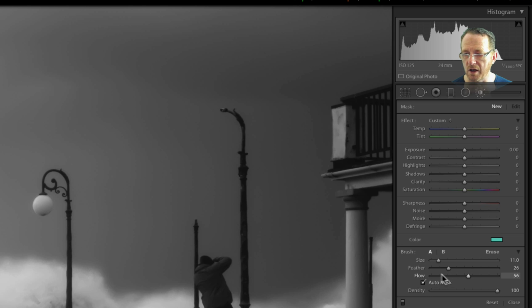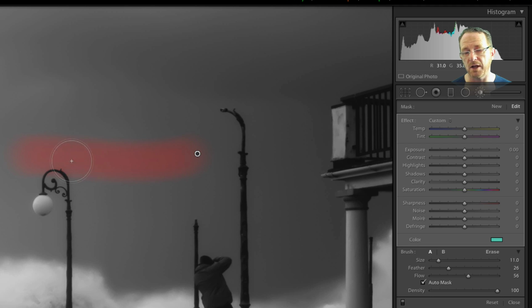End of. Flow, assume there's ink coming out of this, or paint, let's say, and how much you will lay down each stroke. I've got the mask overlay on here, guys, I'll cover that quickly in a minute. So if that was set to around 50, which it is at the moment, I would need 2 strokes to equal 100% of the density.